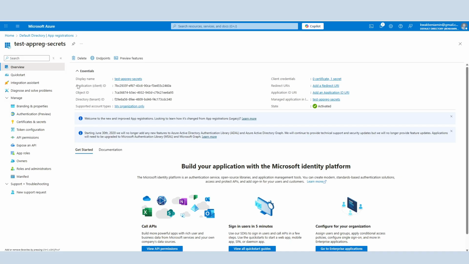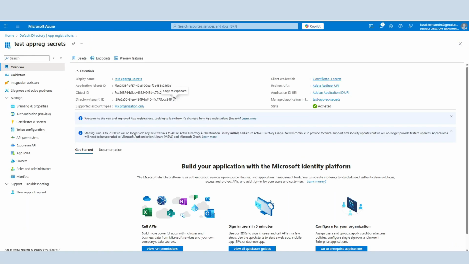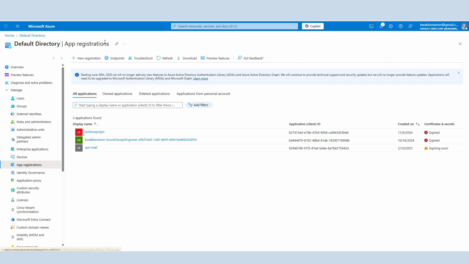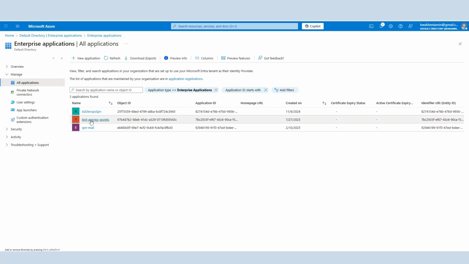Oh, we can't see anything like that in our IDs. This is why: when we are creating the app registration, at the same time, behind the scenes, the enterprise application was created. And you can see it's the same name. And this enterprise application is connected with our service principal, and the role assignments are set to this enterprise application, not directly to the app registration we just created.